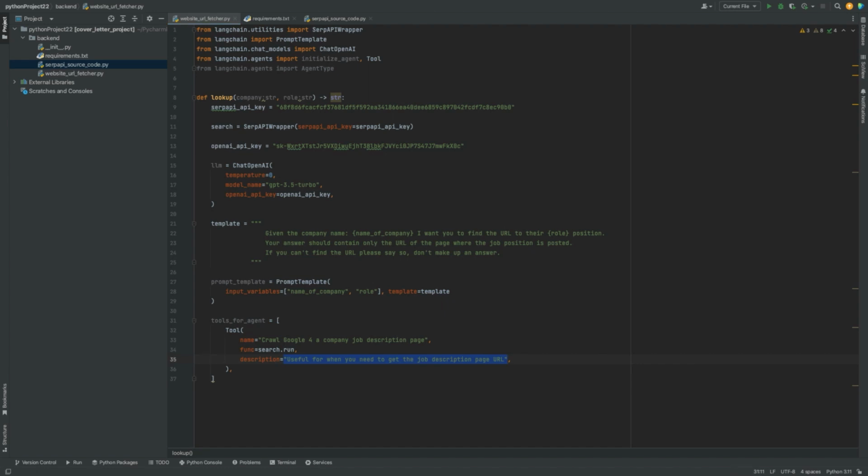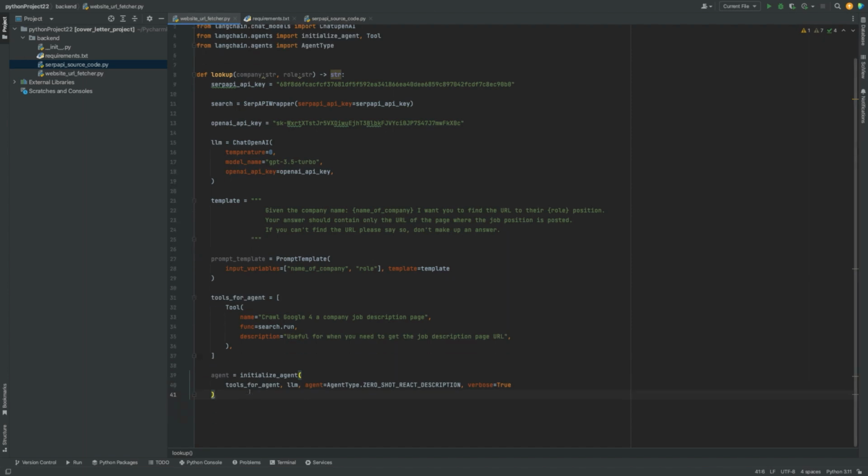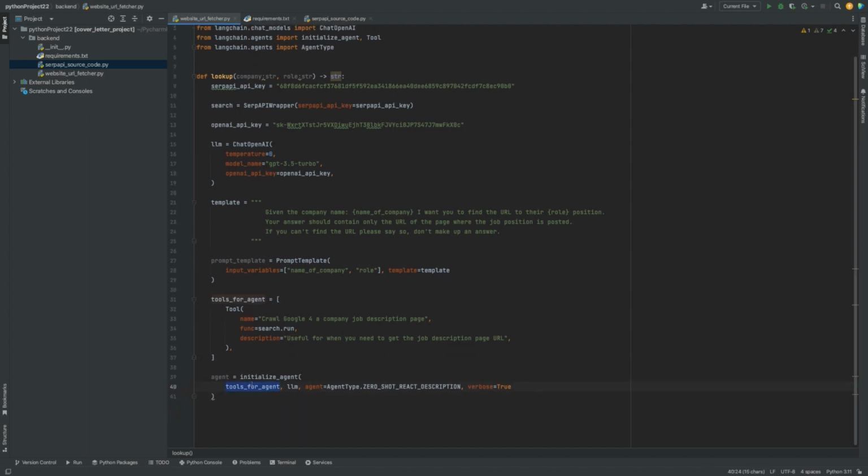So very important. The next step is going to be initializing your agent and defining that. And this can be done in the following manner. First, we have our initialization argument. We have the tools we have created up here. Our large language model, which we have defined, and our agent type is going to be the zero-shot React description, which I'll talk a bit more about, and verbose equals true. Verbose is going to show us the thought process of the agent, and this is very good for interpretability.